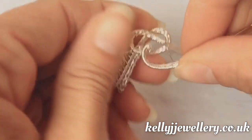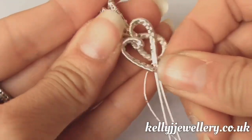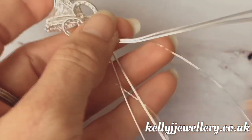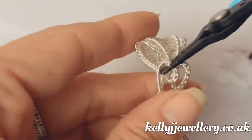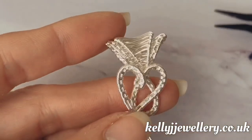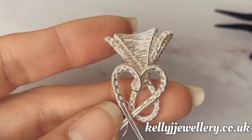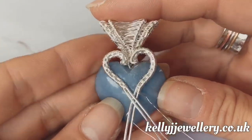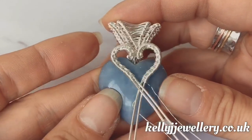And pull it around to form a heart shape, or 2 loops on the front of the weave. I'm going to pull that flat as well. So we've got a little heart shape. It is going to turn into a bow. So I'm just going to have a play around with that for a bit. So I've tweaked that shape a bit until I've got a nice heart shape with those 2 weaves that I'm happy with.